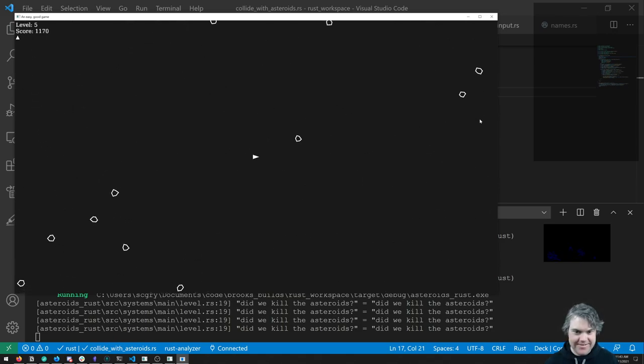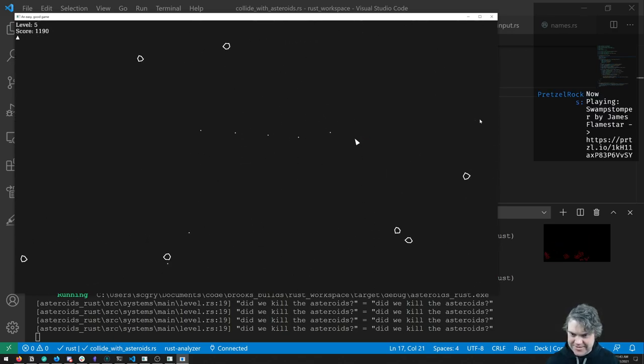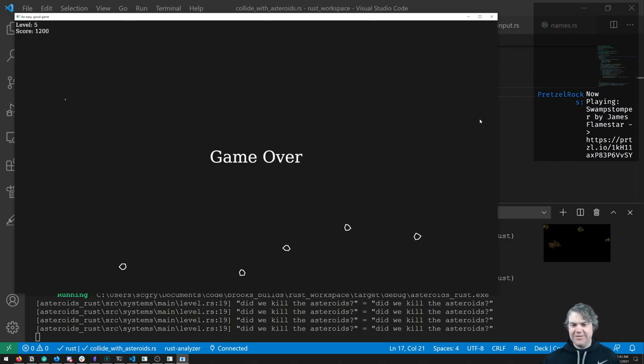Last life. My bullets aren't fast enough to just do a nice hit out with it too. That's unfortunate. Oh, I thought I could turn in time for it, but I couldn't. 1200 points. I don't think that's too bad.